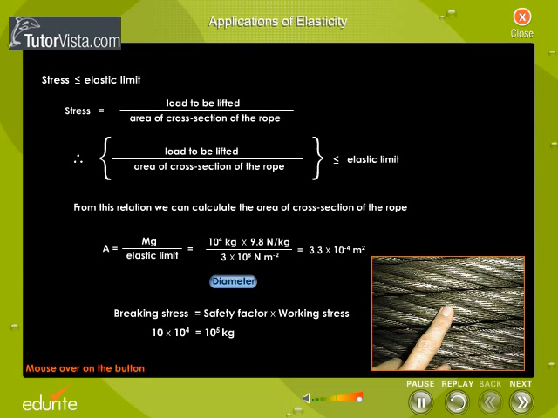In order to provide for a safety factor of 10, so that the rope can lift a load of 10^4 × 10 = 10^5 kg, the diameter of the rope is kept more than 2 cm.